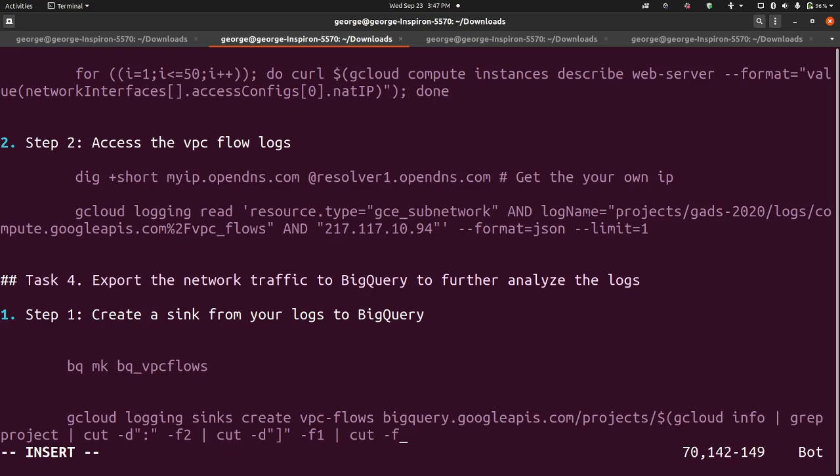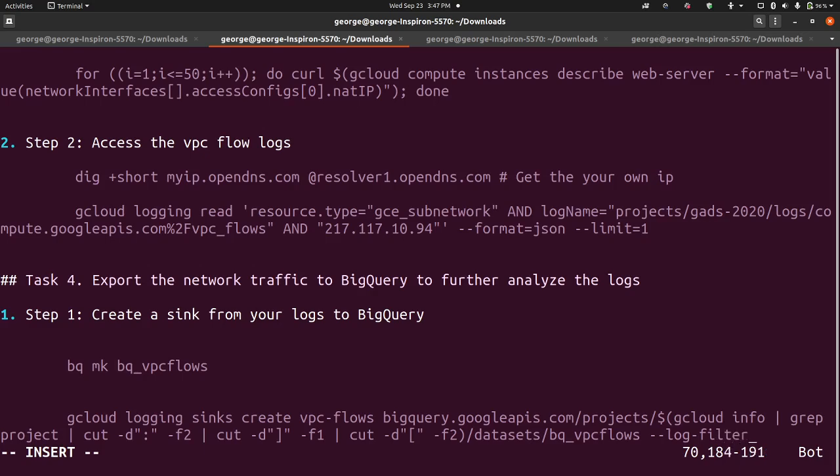The delimiter this time would be opening square brackets, and we get the second field. Okay, and datasets, which will be BQ_VPC_flows, and then the log filter.